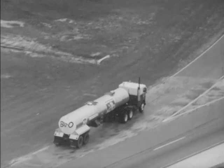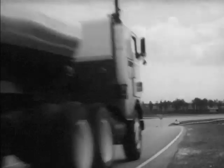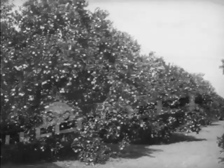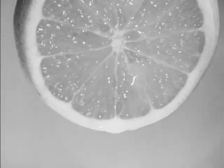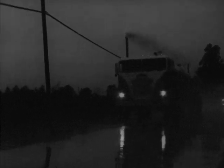This is the story of a tank truck express they call the Big O. She hauls Lawson's fresh squeezed orange juice non-stop from Florida. Roll on, Big O. Get that juice up to Lawson's in 40 hours. Now the oranges ripen in the Florida sun. Sweet on the tree they stay. Then they pick 'em and they squeeze just as quick as you please. And the Big O leaves the same day. Roll on, Big O. Get that juice up to Lawson's in 40 hours.